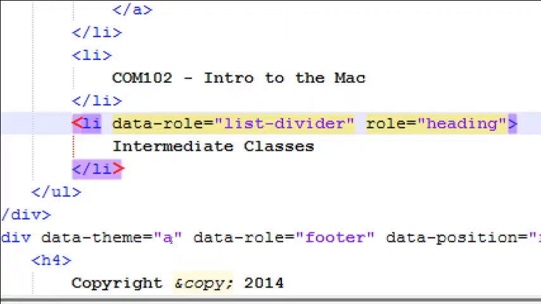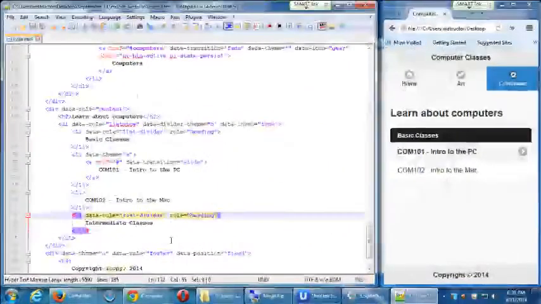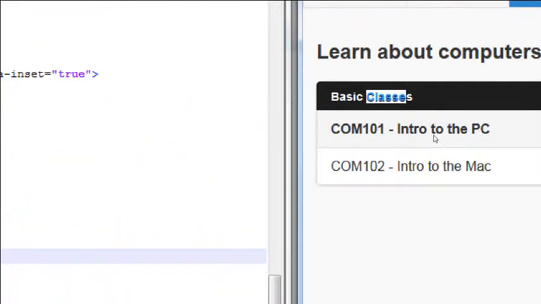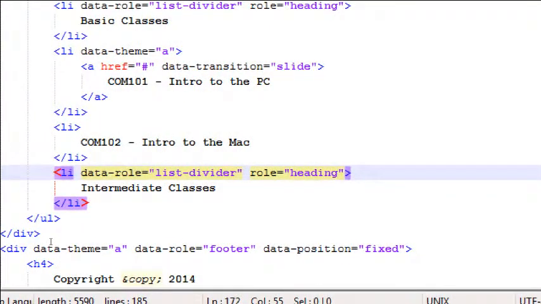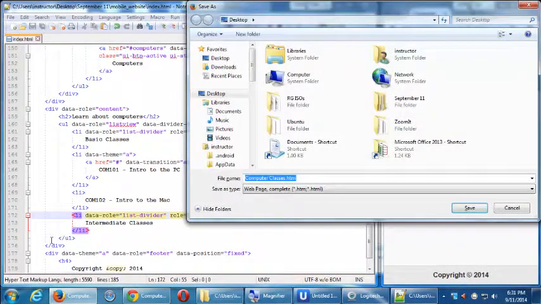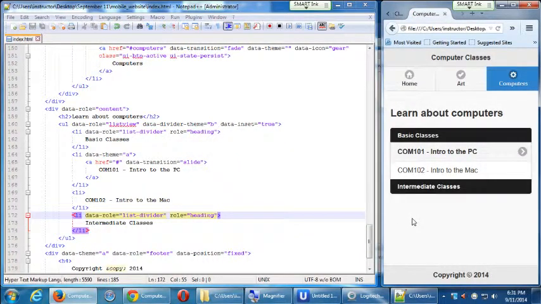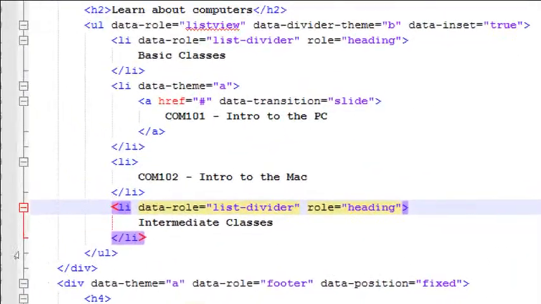What about getting the background? The background behind all of these? Well, one way is to do the data theme, A or B, but a little bit later we'll talk about using CSS to give us our own color, because data themes A or B are just the basic black or white. But if I want yellow, we'll need to write some CSS, some styling, but we'll do that a little bit later when we get to the point of customizing the basic project. If we save and run this at this point, we should get a new divider there, and then we'll add a new item, COM 201, with an active link to a page that doesn't exist yet.